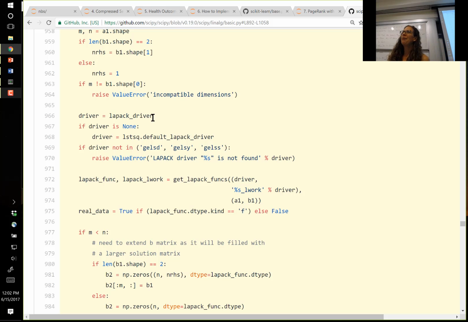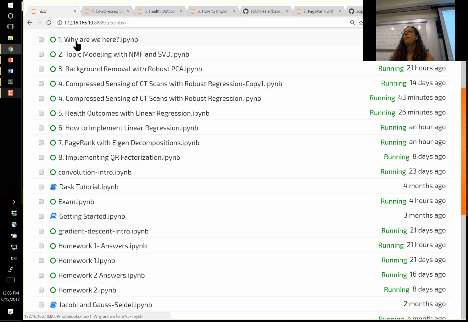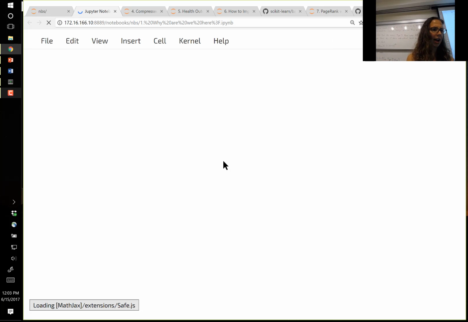Yeah, so LAPACK is a low-level linear algebra library, and it's using BLAS, which is an even lower-level library for basic matrix computations. So BLAS is going to have things like, this is how you do matrix-vector multiplication, this is how you do matrix-matrix multiplication, and then LAPACK is a layer above that, and has these decompositions we've seen, like this is how you do SVD or QR, and this is something that has been heavily optimized. And LAPACK, I believe, came out in the early 90s.